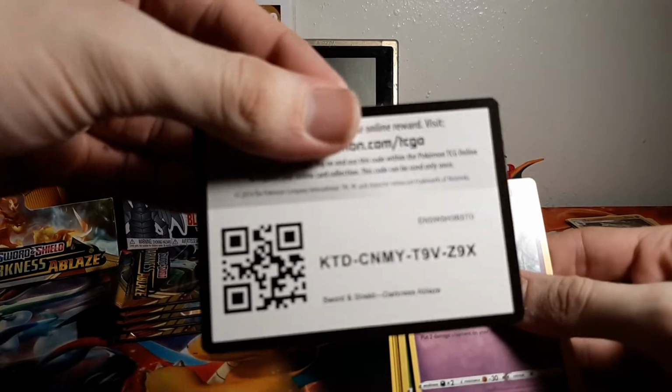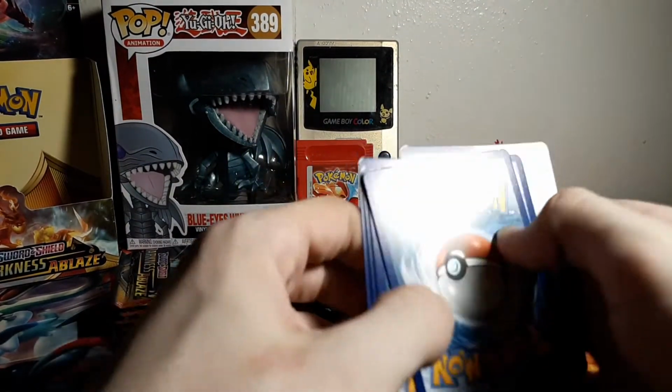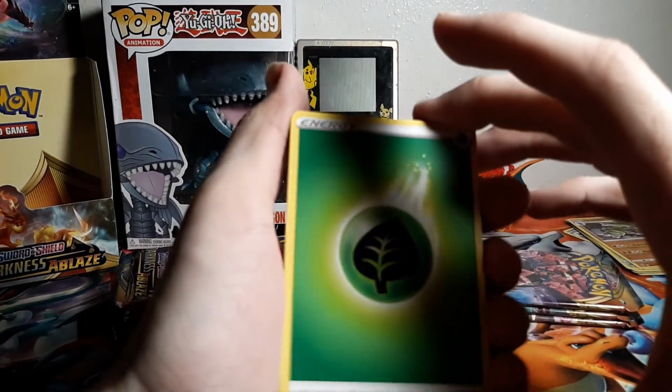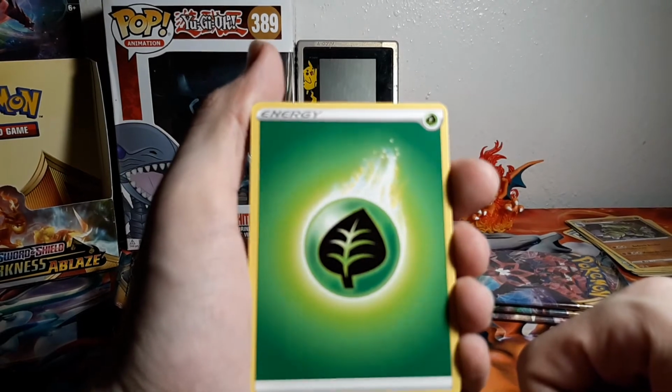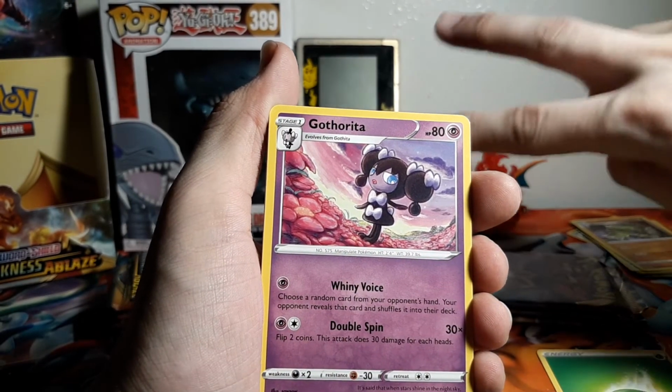Oh, did you guys see that? Did you guys see that shit? Oh, I need to stop saying bad stuff. I keep forgetting. Getting all excited. Leaf and unlisted leaf energy, woo woo.